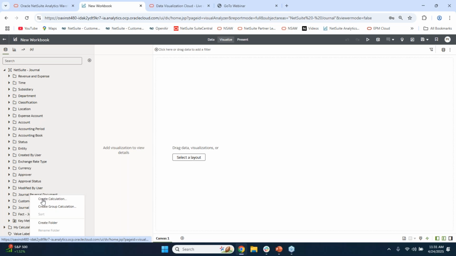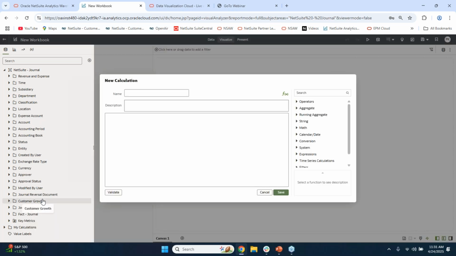One of the things that you can do in the BI tool is create calculated fields. You'll notice as I go in, I can create a calculation and give it a name. Over here on the right-hand side, this is where we have the math. So if we need to add numbers together or do multiplication, we have all of our operators. You'll notice where we can do different aggregations. We might want to do a count, or look at our max or our min.